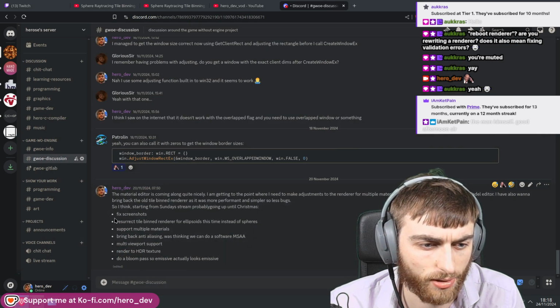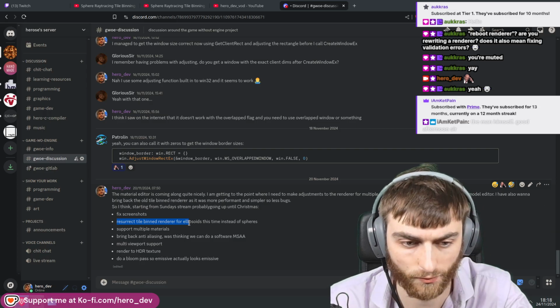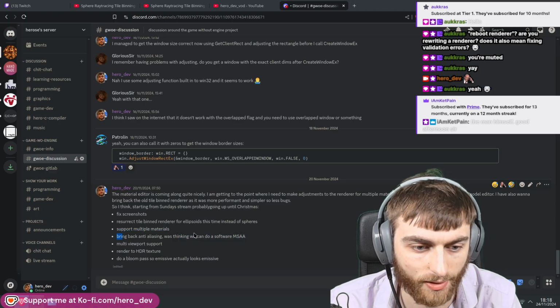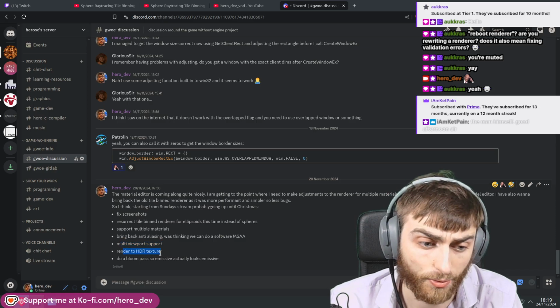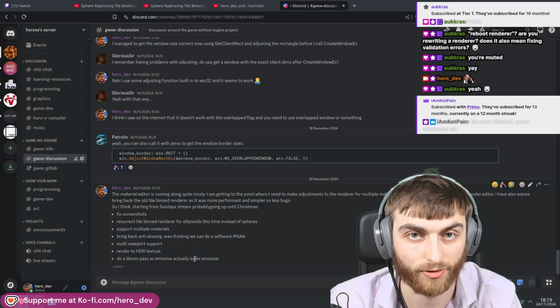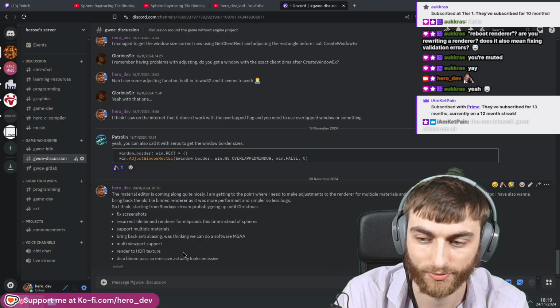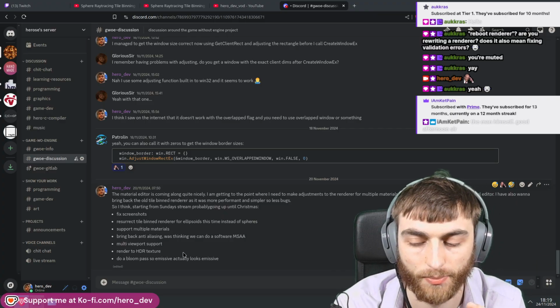So the quick idea was we want to fix some screenshots, resurrect the old tile binned renderer for those who remember that one. I'll go over the full history in a bit. We want to add multiple material support. We want to have anti-aliasing back so things actually don't look jagged. Possibly support multiple viewports for the editors and render to a HDR texture and do a bloom pass so emissive actually goes boom.